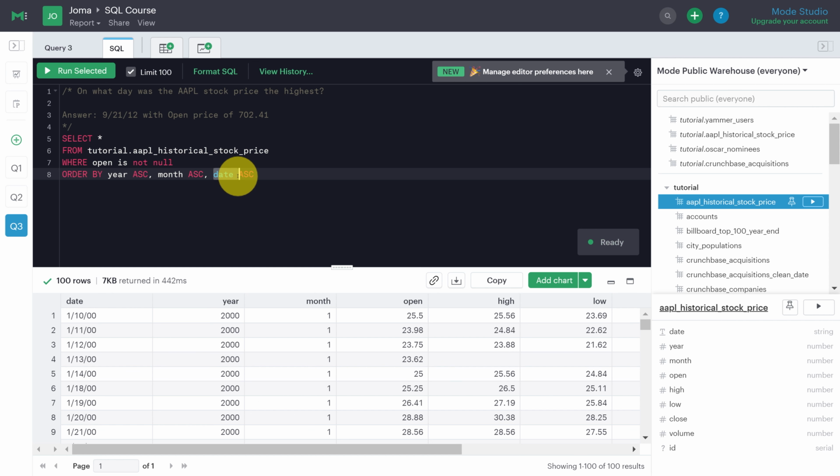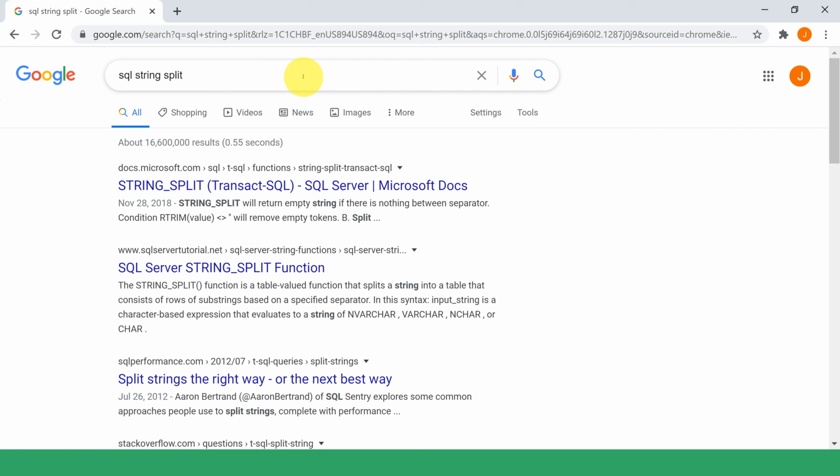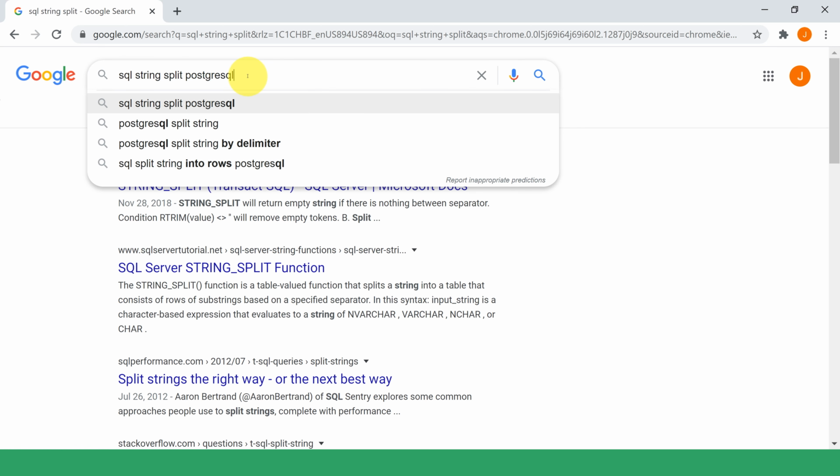We could try to modify this column and parse it. The great thing about SQL is there's a lot of documentation. What we want to do is split by this character, get the middle one, turn it into a number, and then order by that number. Can we do that? All right, let's see. How would you do that? Well, first we have to learn how to split a string. The best way to do it is just to Google it. I Googled SQL string split. Maybe I should ask Postgres, because that's the one we're using. So split_part, that seems correct.